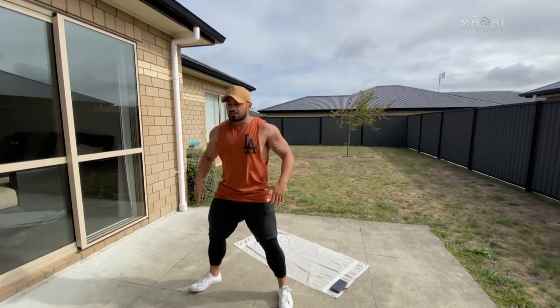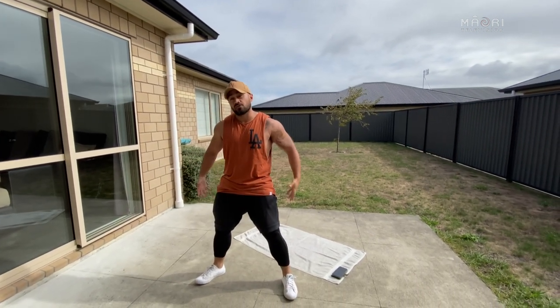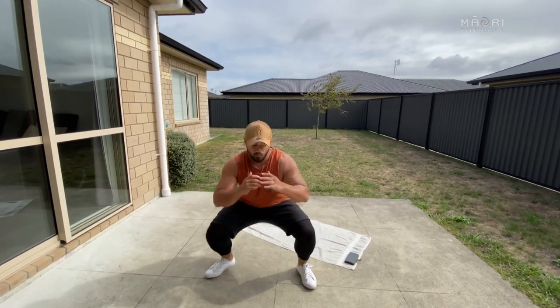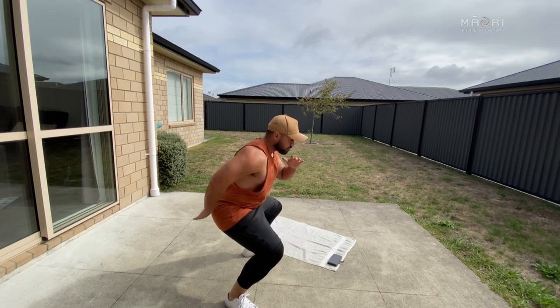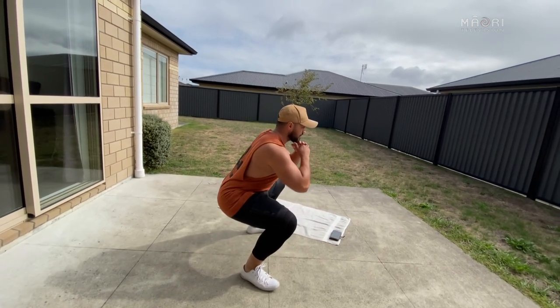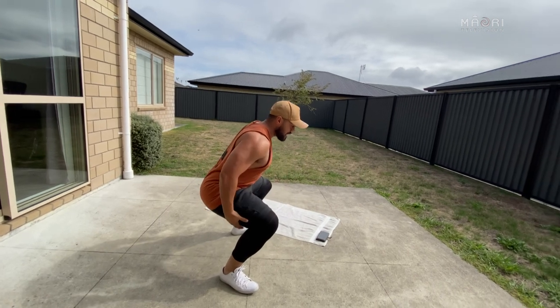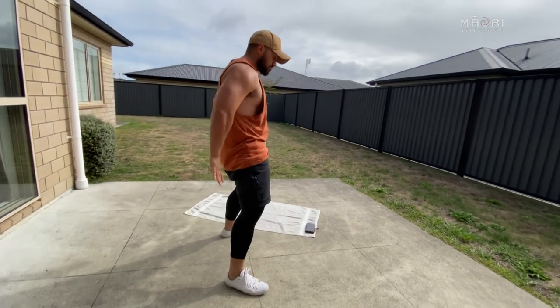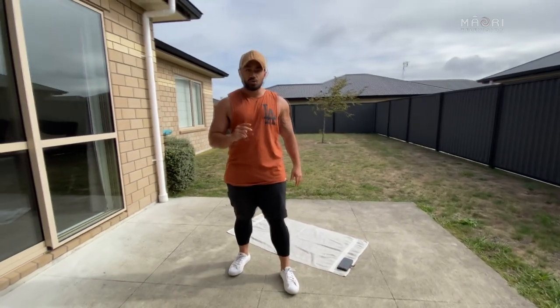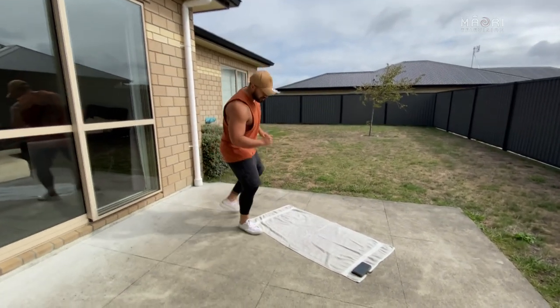This exercise is really focusing on the glutes as well as the quad muscles. You want to squat down, and whilst you're squatting, you want to have a little bit of an arch in your lower back. Nice and low, activate the quads, activate a little bit of the hamstrings and the glutes, and push up through the glutes and quads. That's exercise number one.